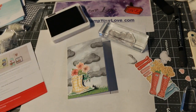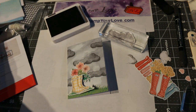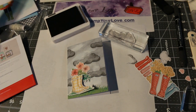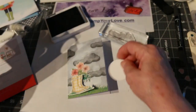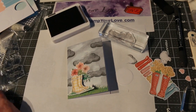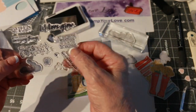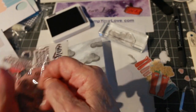Okay, we need the round labels. So we need to stamp the round label. What do you do with the labels? Oh, these are the labels, okay. So we want a round one. What is it that we're going to say on the round one? No matter the weather, we're in it together. I like that. That's very cute.